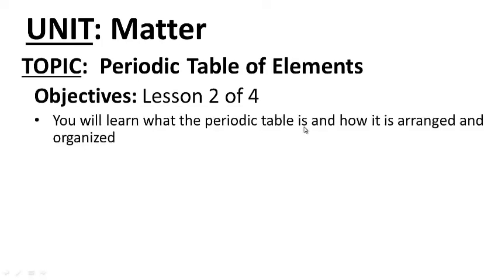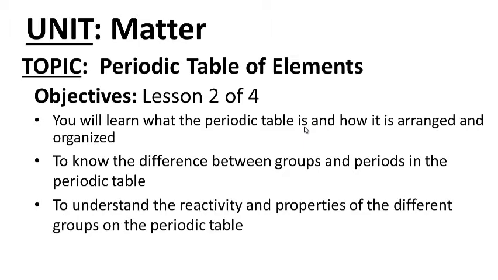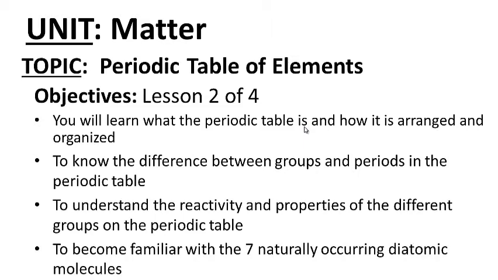You'll learn what the periodic table is and how it is arranged and organized. You'll know the difference between groups and periods in the periodic table. You'll understand the reactivity and properties of the different groups on the periodic table. And finally, hopefully you'll become familiar with the 7 naturally occurring diatomic molecules. Feel free to pause this video anytime you feel necessary.